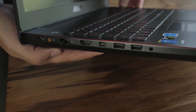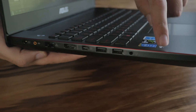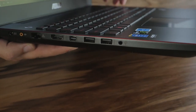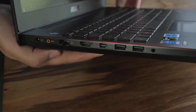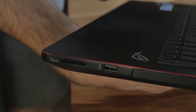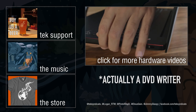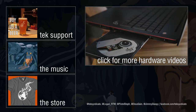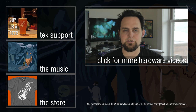The last thing I want to cover is all the ports. Sitting in front of the laptop on the left side: AC power plug, then the quarter-inch jack for your subwoofer, Ethernet port, HDMI and DisplayPort — and this does support 4K monitors, we tested that at 30 Hertz. Two USB 3.0 ports, then the microphone/headphone combo port. On the right-hand side: an SD card reader, another USB 3 port, and the DVD-ROM drive that I wish we could remove and replace with a hard drive.